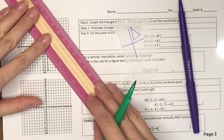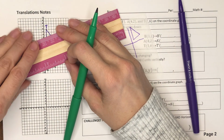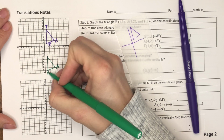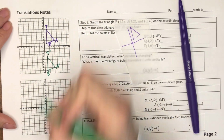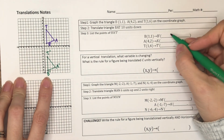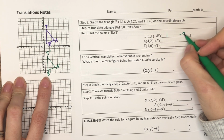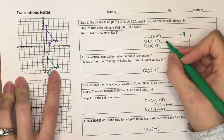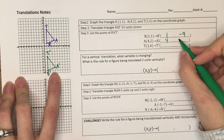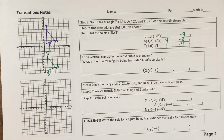Now we're going to rename this triangle because it's the translated one. So this will be A1, this is B1, and T1. And let's go ahead and record the new points. Okay, so B1, your X is 1, your Y is -9. For A, your new X value is 4, your Y value is -8, and then for T, it's 1, -4.